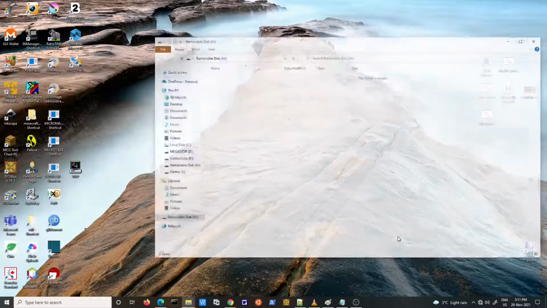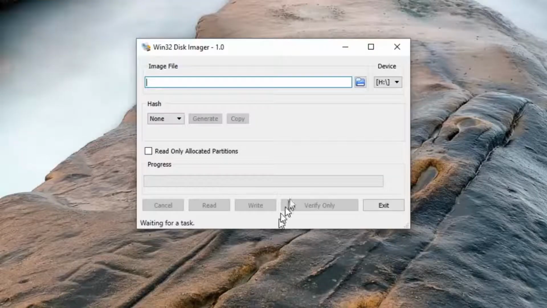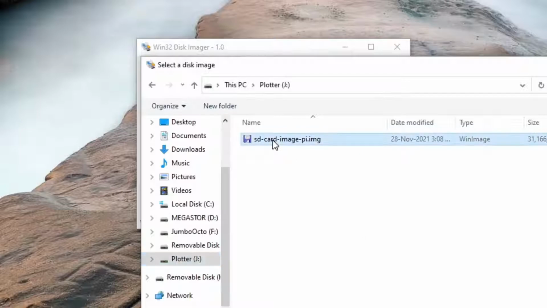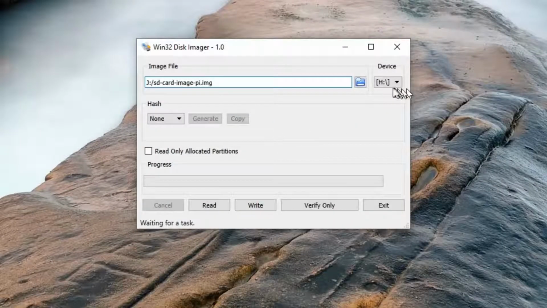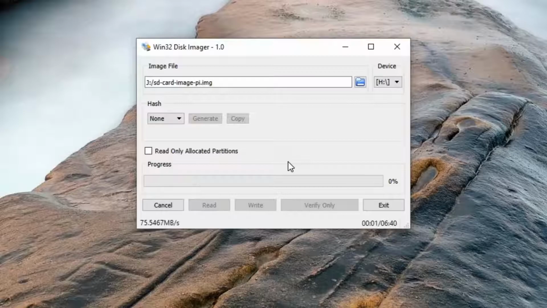And now we're gonna put the new SD card in, and it just shows up as a blank drive. And we're gonna go back to Win32 Disk Imager, pick the image that we recorded earlier, and then we're gonna write it to that SD card, which is represented here by drive H. Just hit write. And we'll say, yeah, we don't mind writing to a physical device. That's the whole point. And this is also going to take a minute, although it seems to actually be going faster than it took to read in the first place.